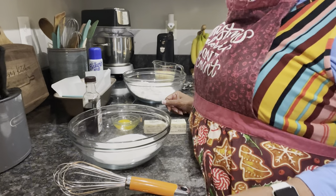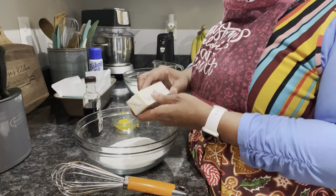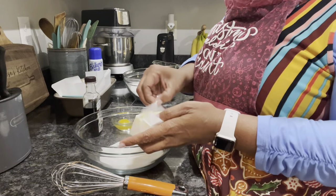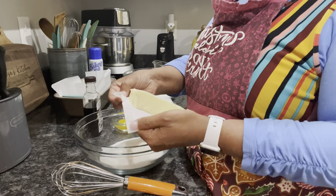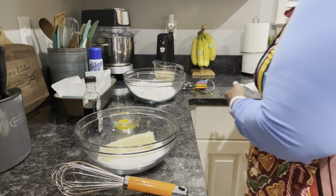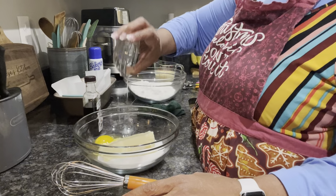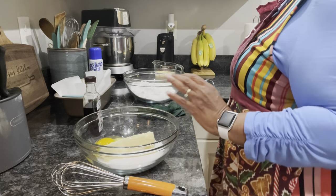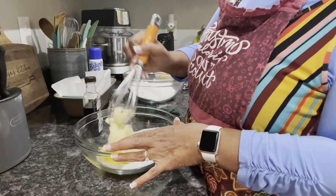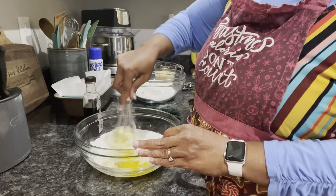Okay, guys, so now we've got everything ready. Let's start on our eggnog loaf bread, okay? So I've got a cup of sugar in here. Now I'm gonna put in this one stick of softened butter. Okay, make sure that your butter is soft, okay? We're gonna sit that to the side. I'm gonna put in one egg, just like that. Now we're gonna try to get this all mashed up in here, like this right here.